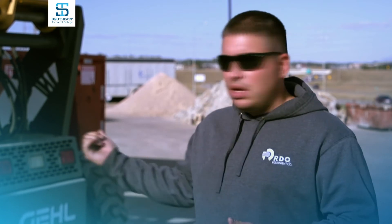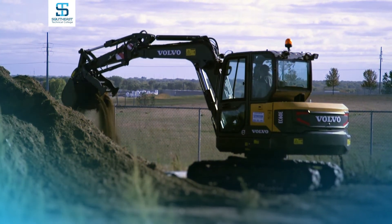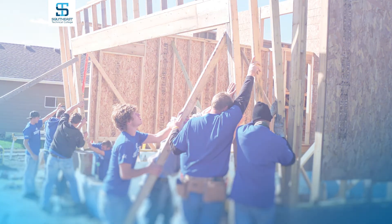We're going to teach you all about the basic tools. If you don't know how to use a hammer, we're going to teach you that, all the way up to running equipment like this behind me — a telehandler, skid loaders, excavators, saws, div saws. We'll also teach you safety behind all of that to make sure you go home every night.